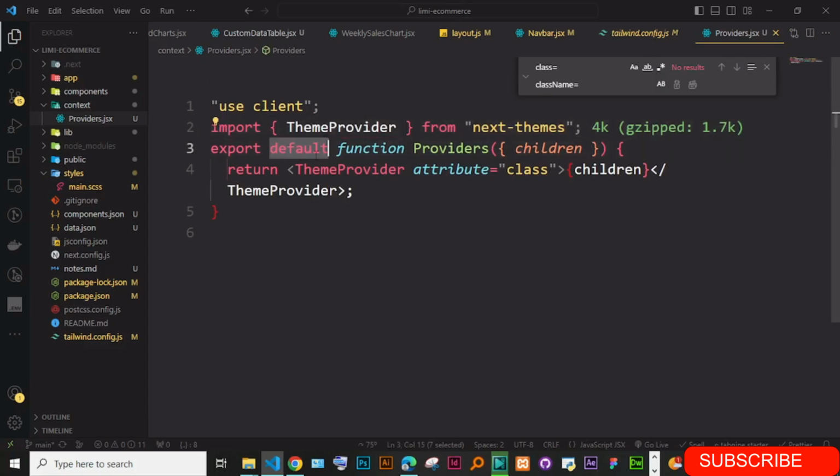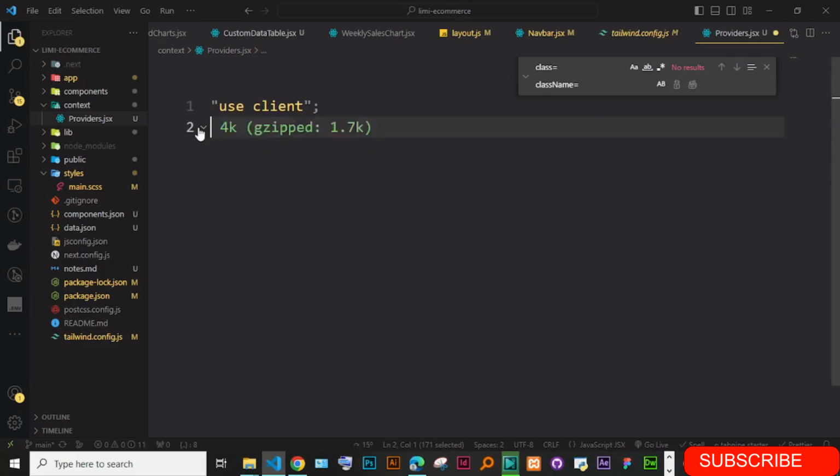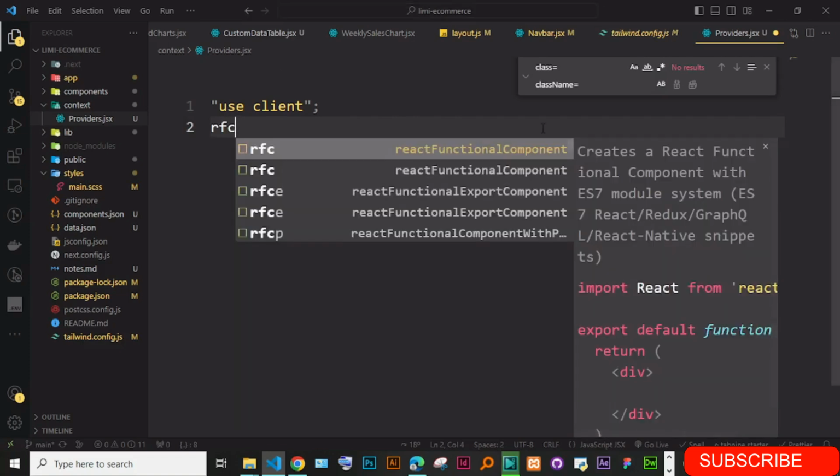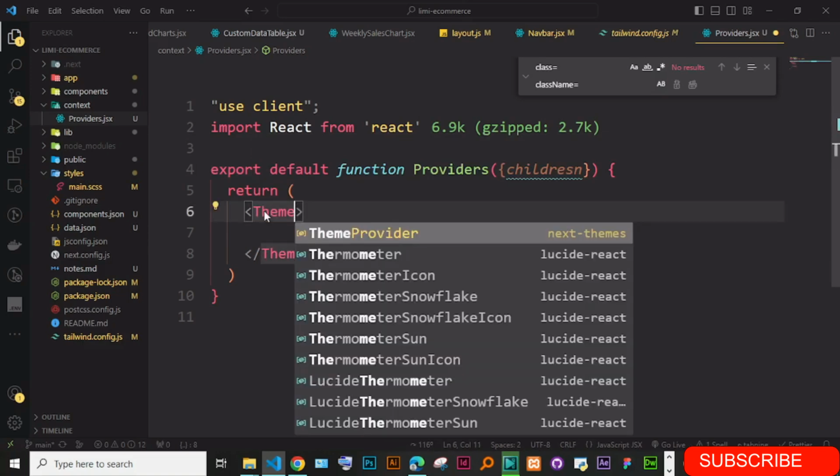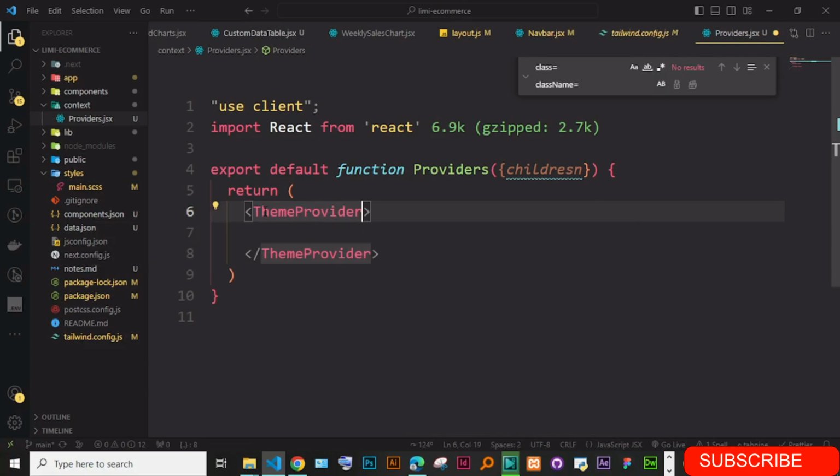So just import this. You could just use RFC. Okay, then you have the providers. In these providers we just have children. Then here we're just going to import the ThemeProvider from next themes, just like that.